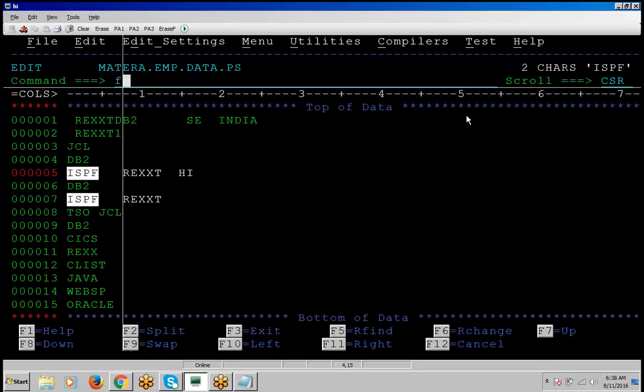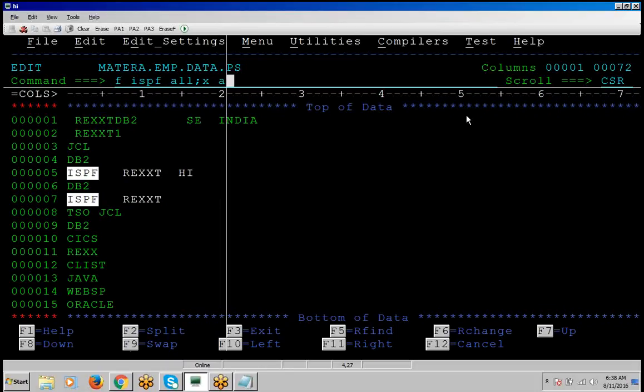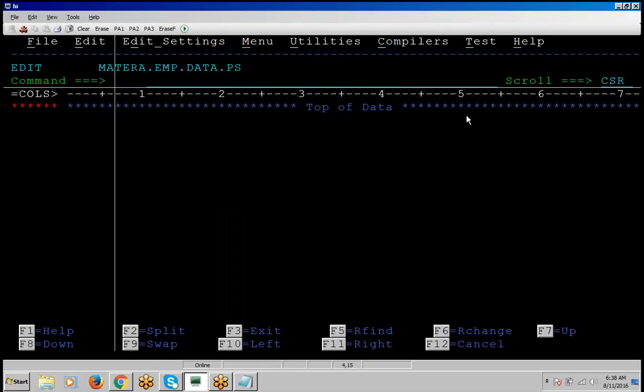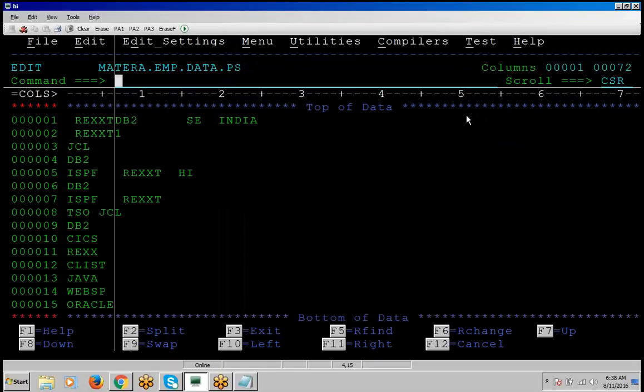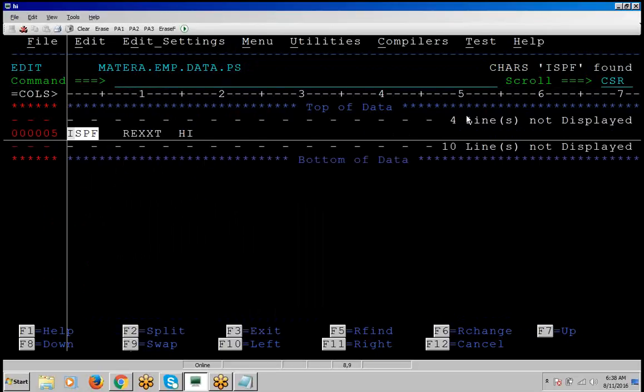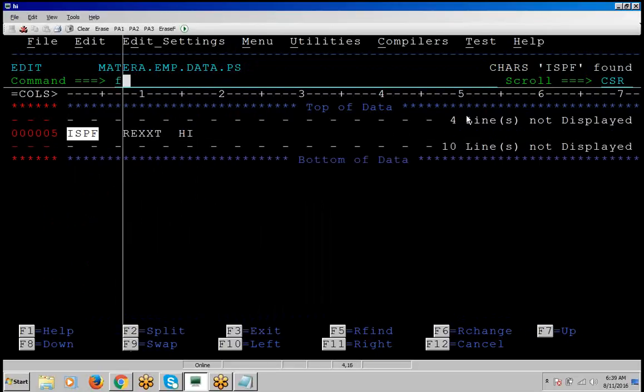Then whether we can do F all X, I'm not sure. No, we cannot do that particularly. I think we need to do X all, then you do F space ISPF. That's what you're telling? Yeah. No, X F all ISPF.